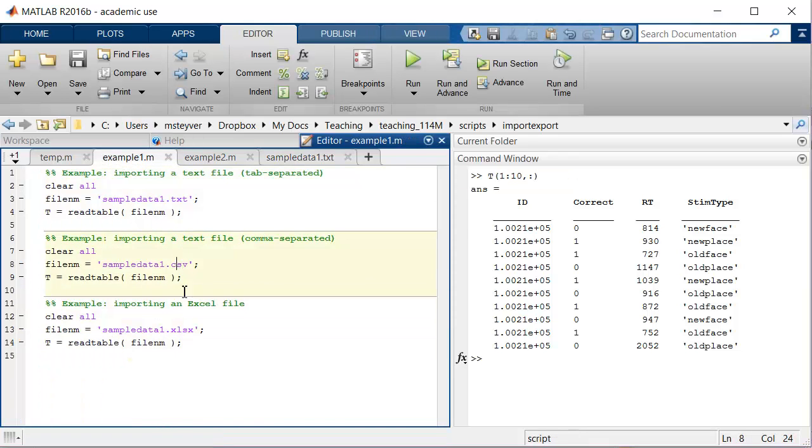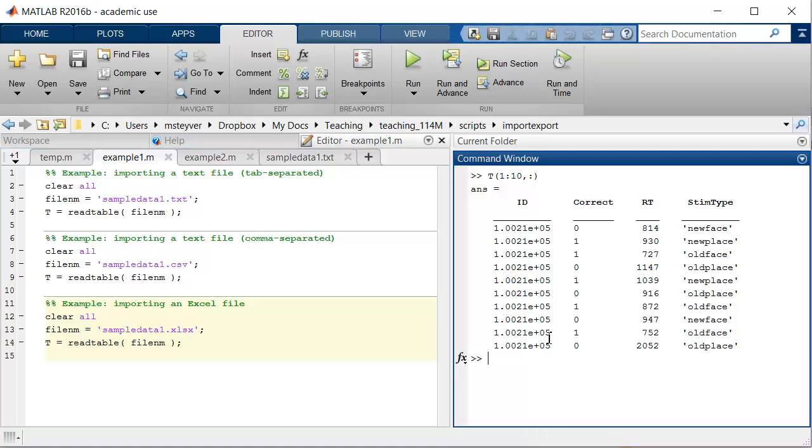The other lines here just show basically identical commands to read in the comma separated value format. You just change the file extension and you can read again into a table format using the exact same function. You can also read in Excel files just by changing the name of the file. And the result should be identical if the underlying data contents are the same.